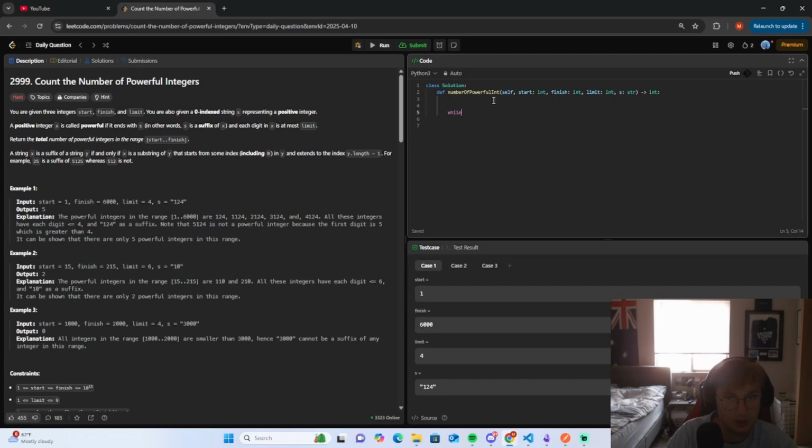We can do a while. We could do a for too. We could do, well, I in range length, in range finish, but we go from start. Okay, from start to finish.